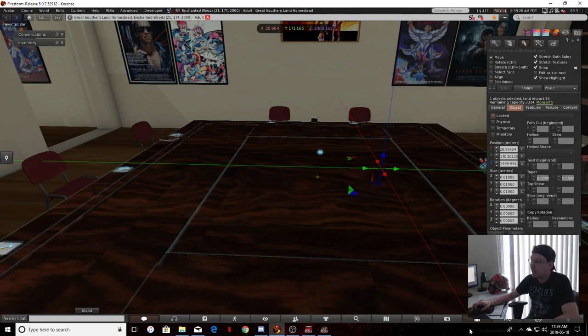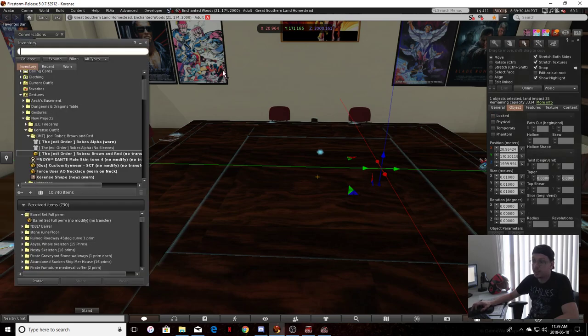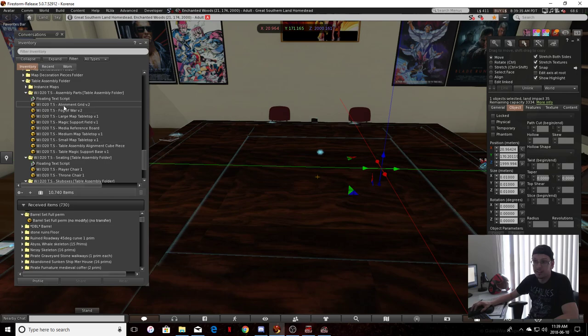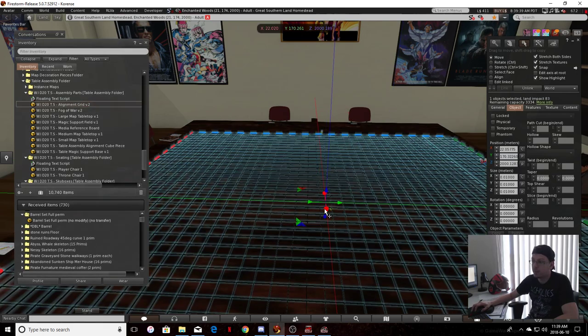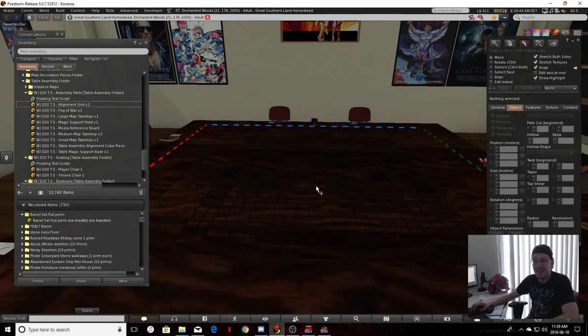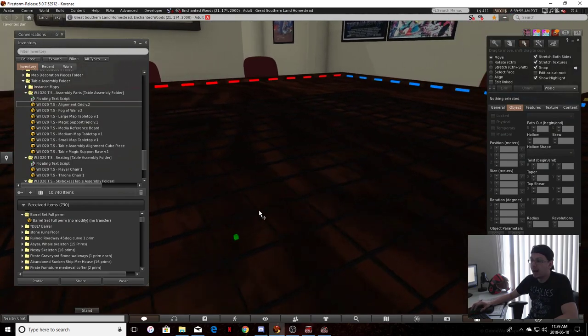All you have to do then is go back into your inventory, find the alignment grid V2, and res it. Then all you have to do is literally go to the middle P button and click. Boom. It aligns perfectly and you are ready to go.